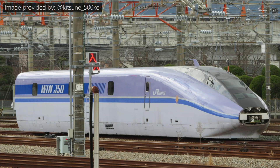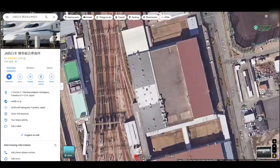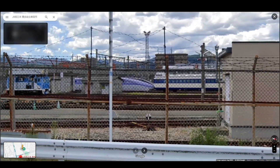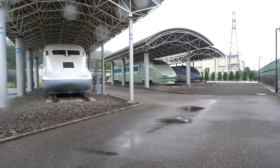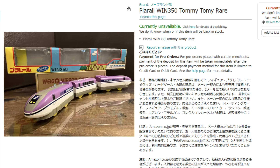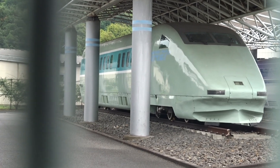The other end car of this prototype, the 500-906, with a slightly different nose shape, was kept at JR West's Hakata General Vehicle Depot. Sadly for the fans, it started being scrapped in March 2024. Despite being the first and slowest of the three, WING 350 seems to have had the most popularity. As a fun fact, official toys from the famous Plarail brand, together with N-Gauge toys, have been sold. On the contrary, 300X only got official Plarail toys, and Star 21 didn't have any of them.